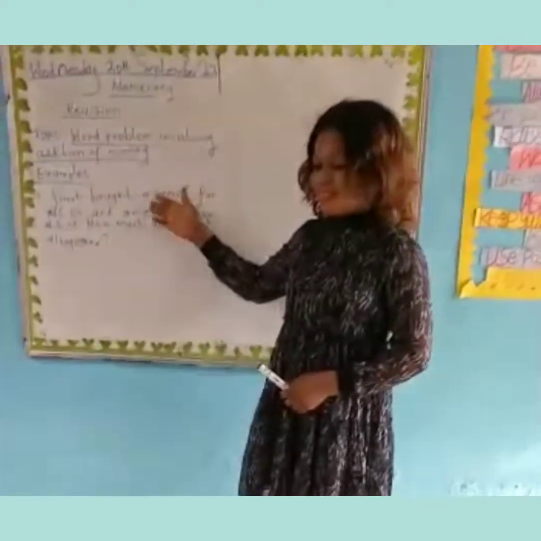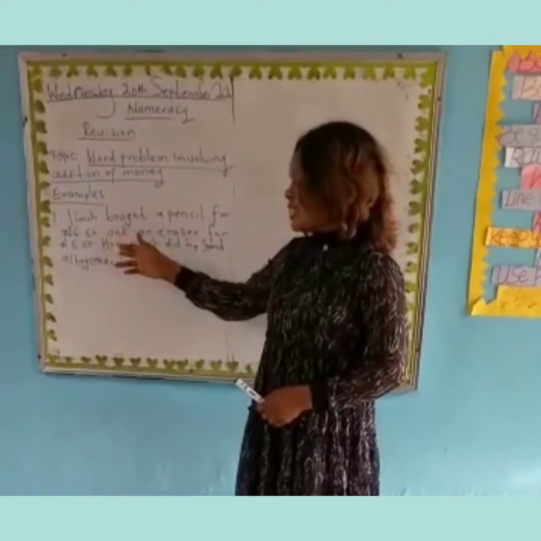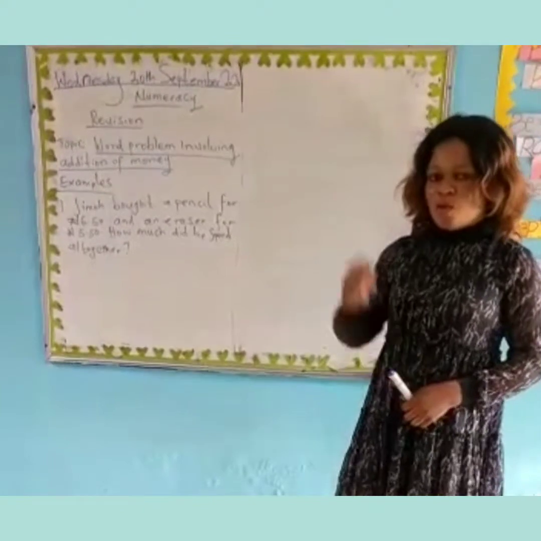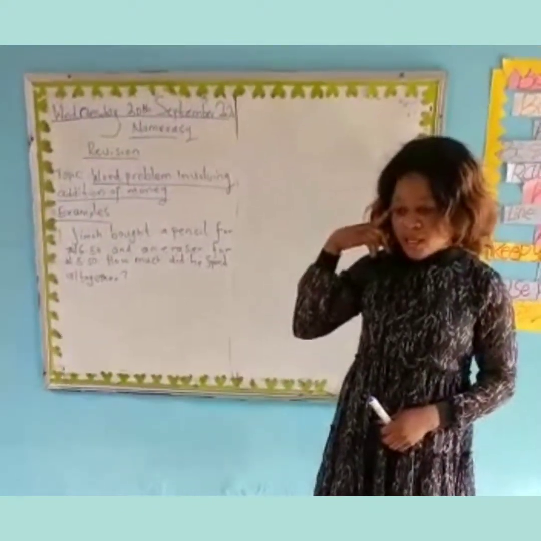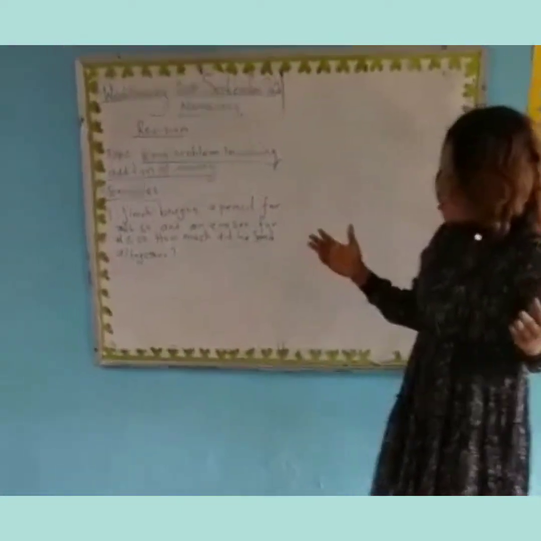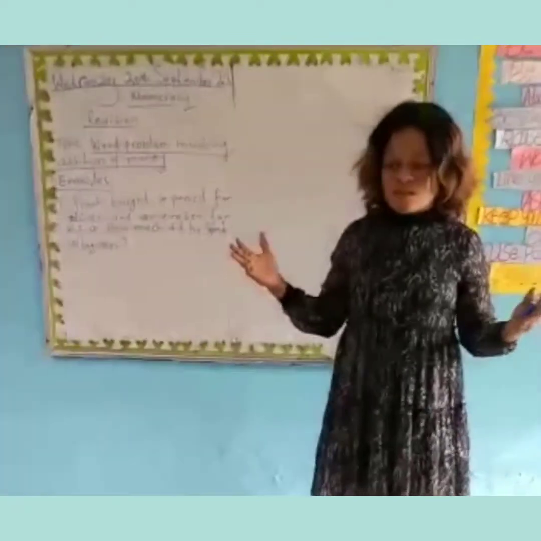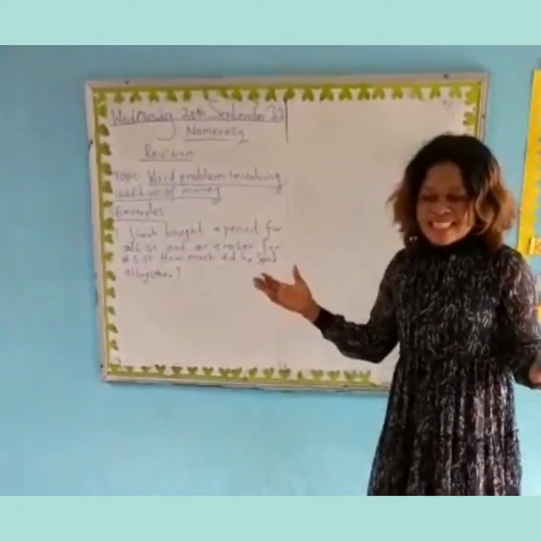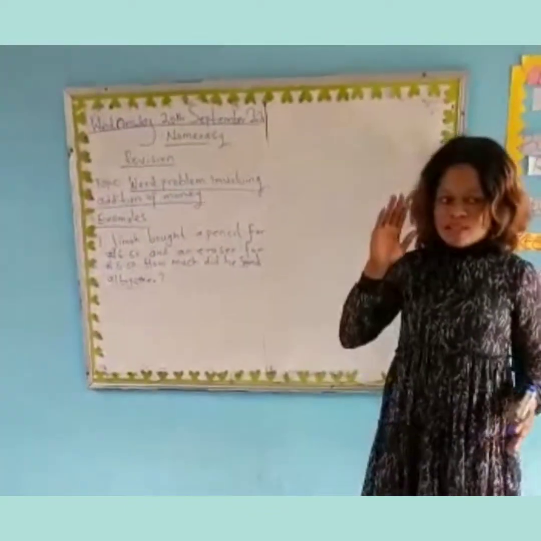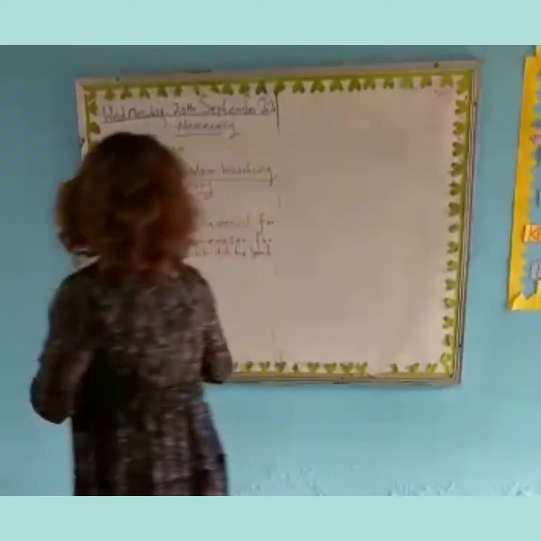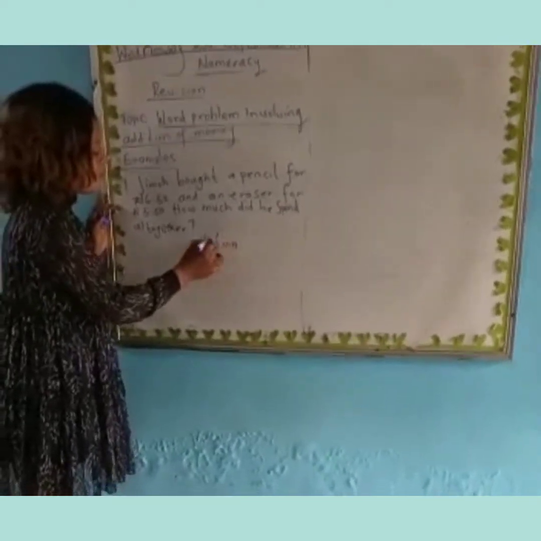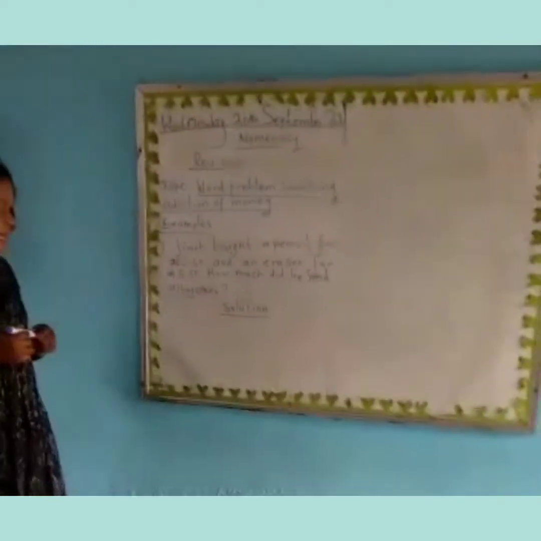They made a sentence, and then at the end another sentence continued. They said, how much did he spend altogether? Now, you need to know that they're dealing with addition, right? Because he bought two things. He bought a pencil and a what? An eraser. At the end, the last sentence said, how much did he spend altogether? That is addition. So we provide a solution down here, and you underline your solution.